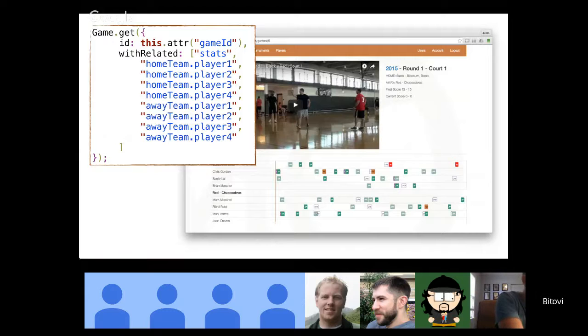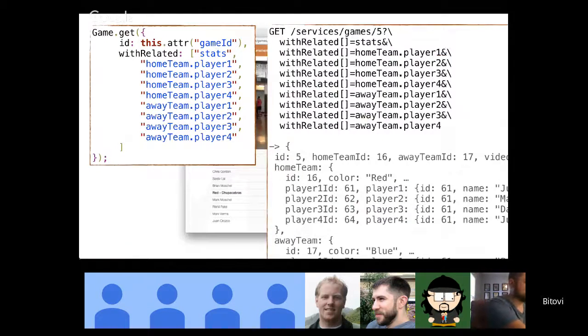So I want to be able in the client to write something like this and make a service layer that's smart enough to handle it. That would hopefully get translated to a request like on the right here. So we just go to services/games, and add all these with related.